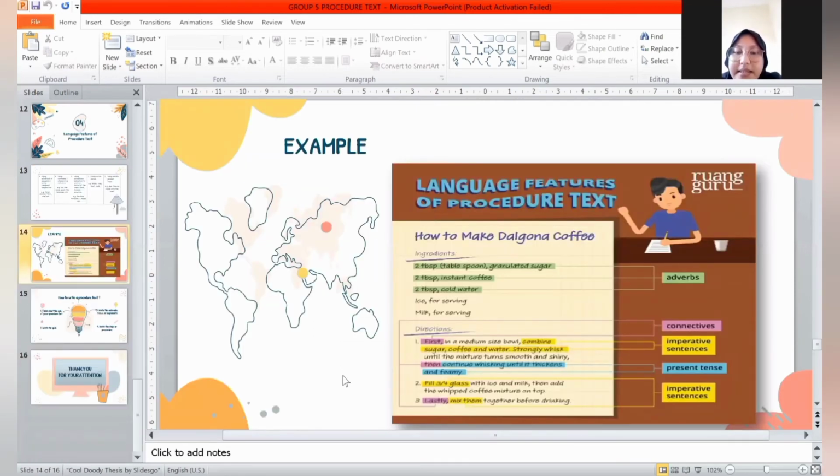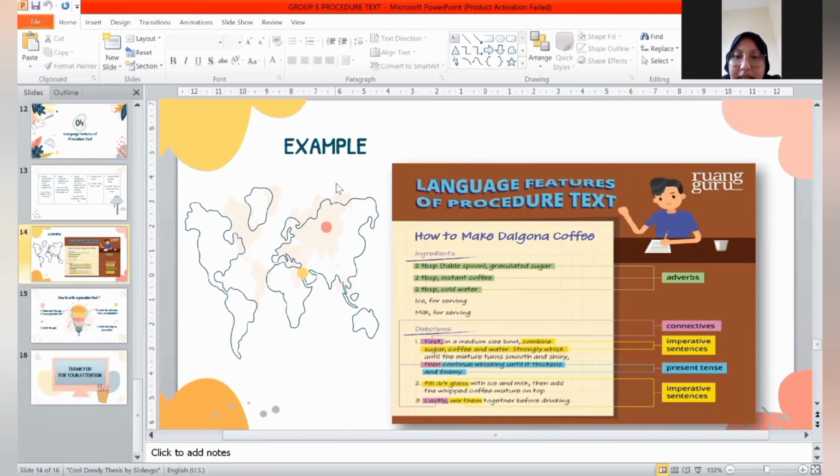And this is an example of the language features in procedure text. We can see the green sentences such as 2 tablespoons granulated sugar, 2 tablespoons instant coffee, 2 tablespoons cold water. These sentences are included in the adverbs. And then the purple words such as first, then, and lastly are included in the connectives.